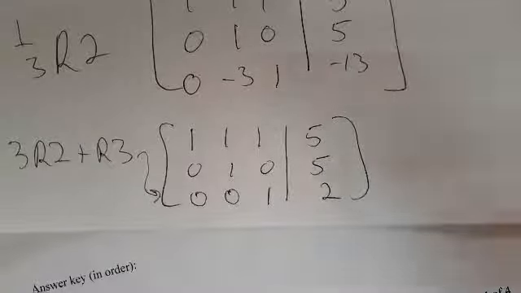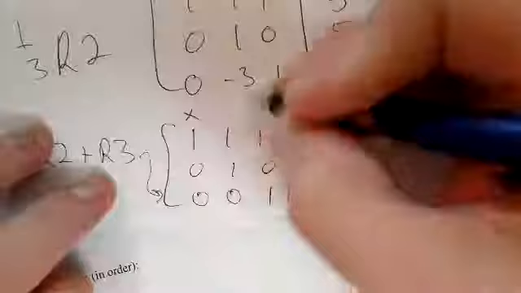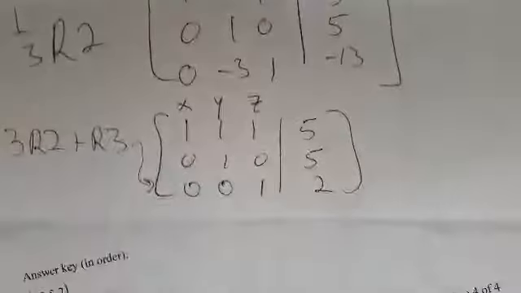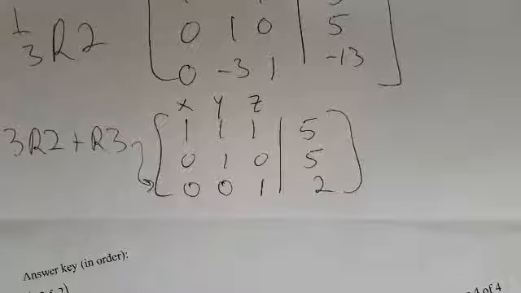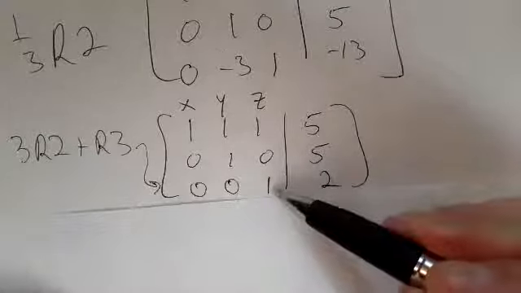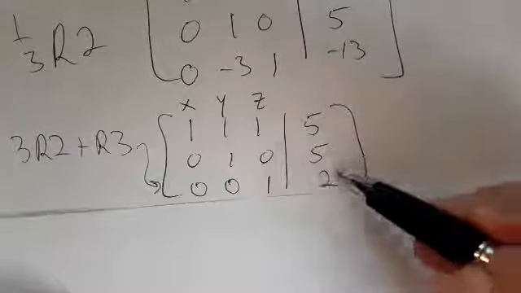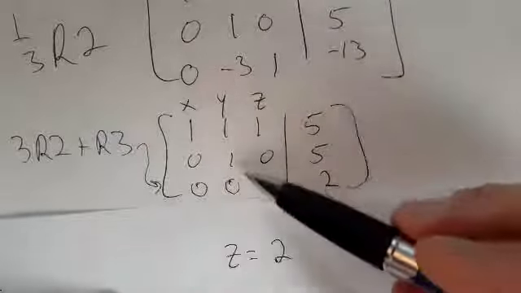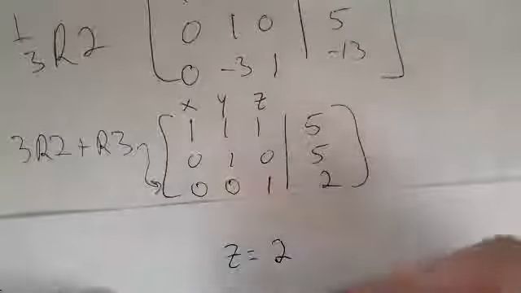Oh, so close, but not quite there. So this is x, this is y, this is my z. So I have this thing. I did my Gauss-Jordan elimination, got it in row echelon form. Now I got to go back and do some back solving. So I tend to look at things, if we look backwards, this last one gives me z equals 2. This one gives me y equals 5.